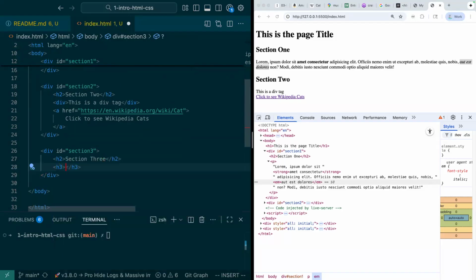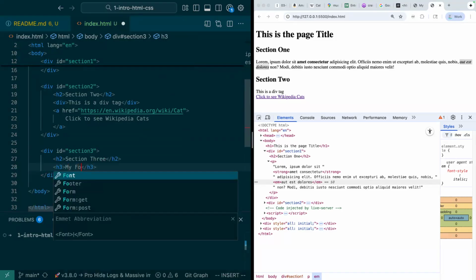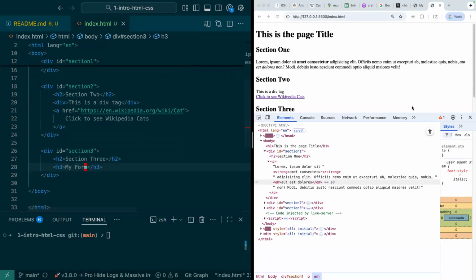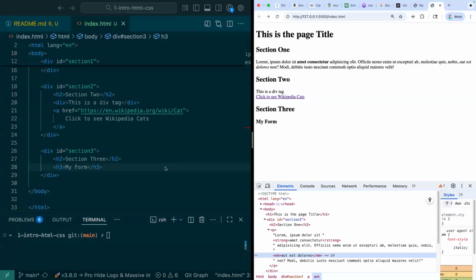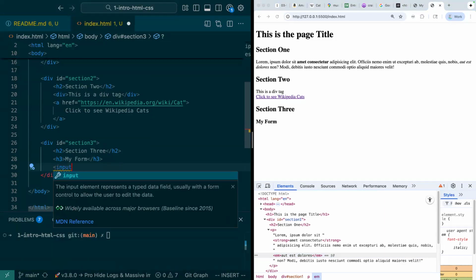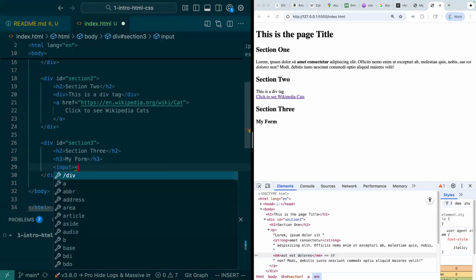And let's add another header, and we'll call it my form. A form is like anything that you can interact with, usually called a form element. And I think the one that we're most familiar with is called the input element.